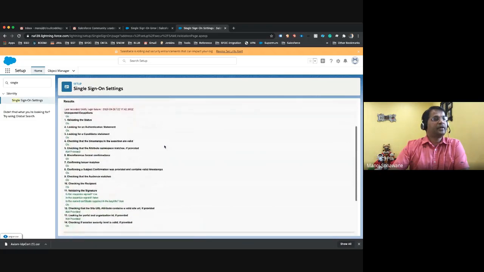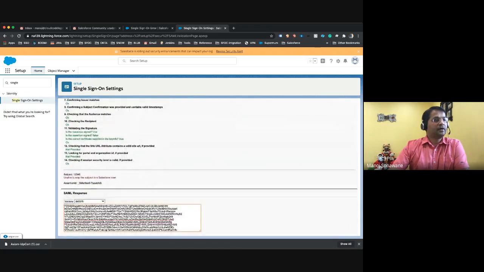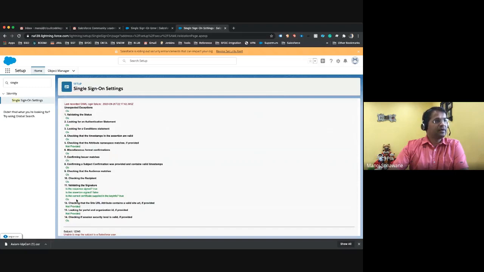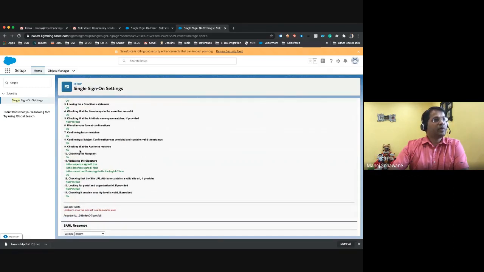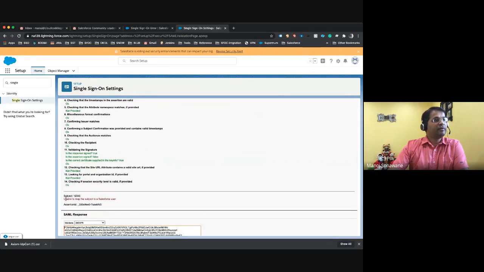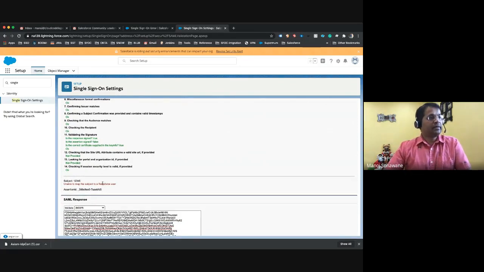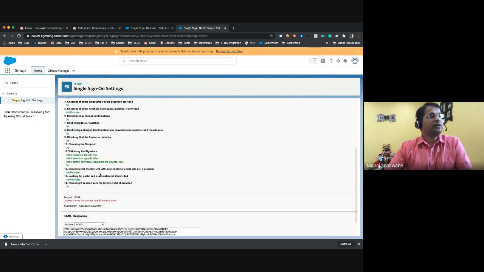So I'll click on this, and it will show you the failure, what happened. It got the SAML token from this provider, and it went through many steps like validating expiry and everything, but it failed with unable to map the subject to user. So we said find the user based on 12345, and it is trying to find the username using the email. So that's what's wrong, and you can see this error pretty clearly.